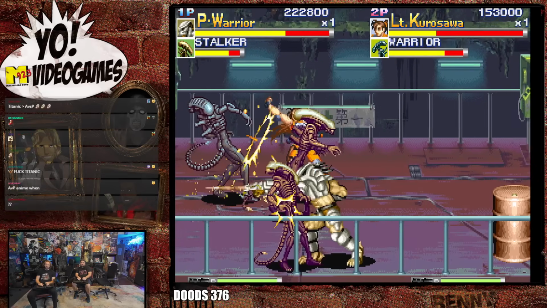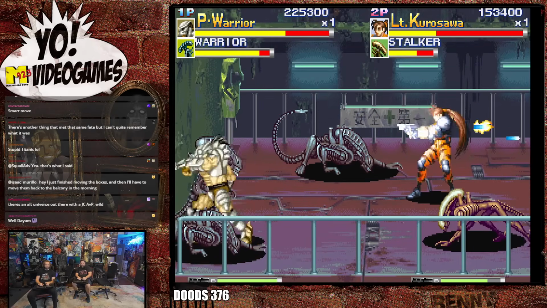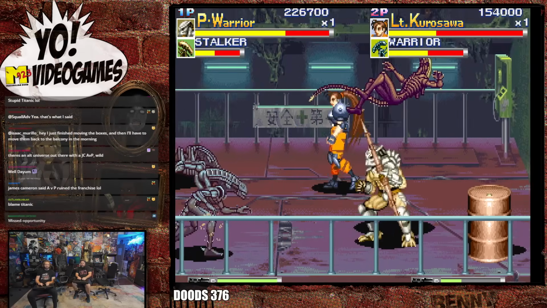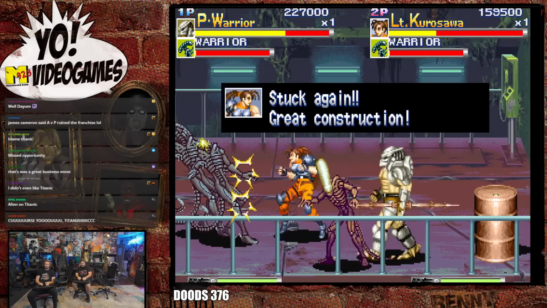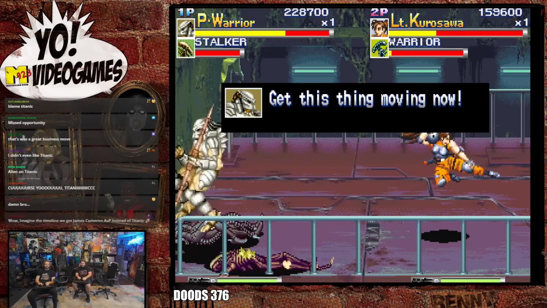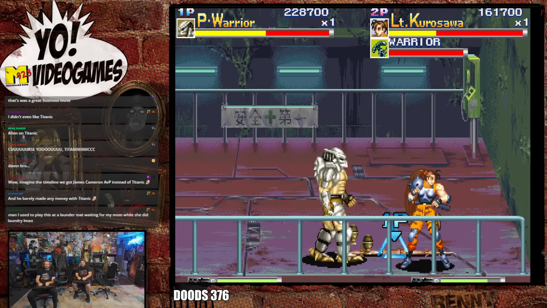So it was going to be on Earth. There might have been a place called Sandrad, California, like a futuristic San Francisco. We would not have Lin Kurosawa and the Capcom characters, but the events of the game were tying to a movie. I didn't even like Titanic.